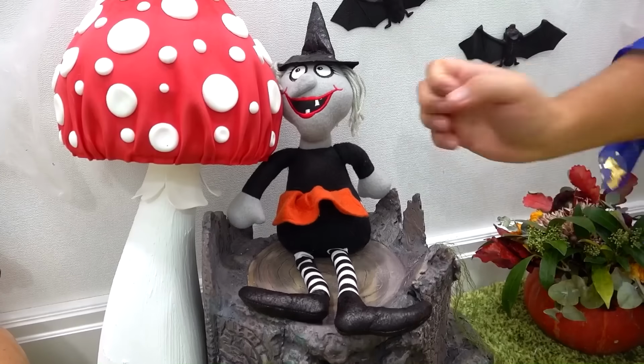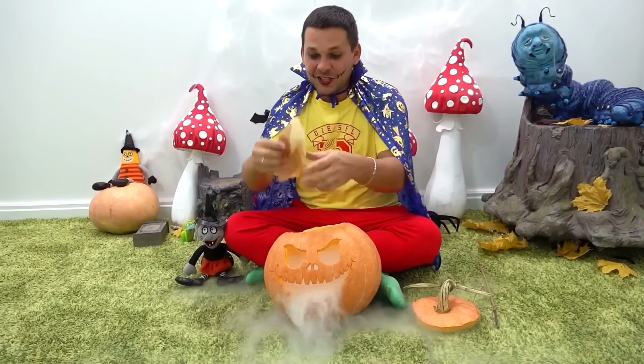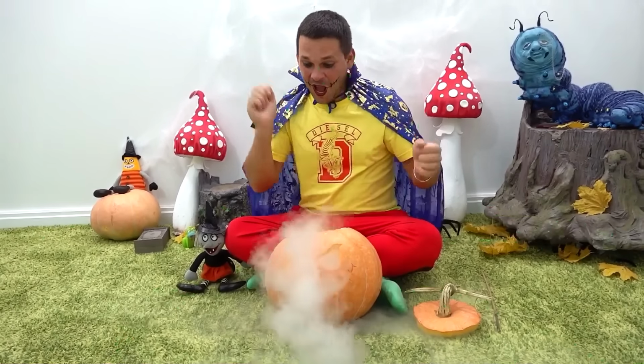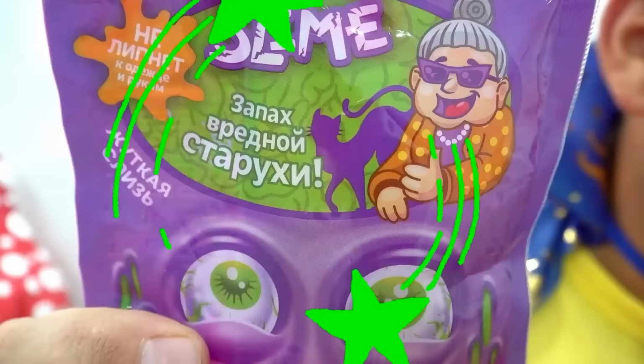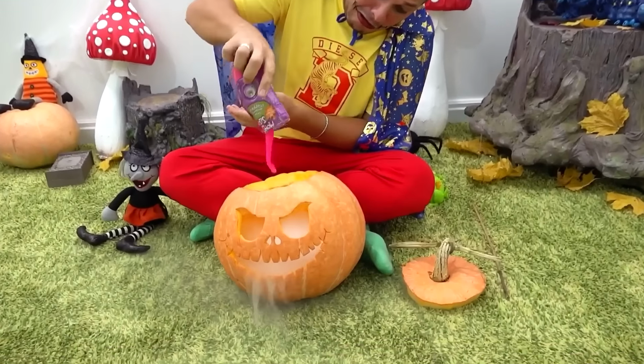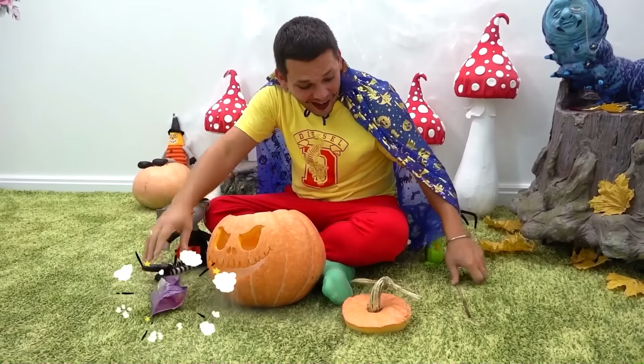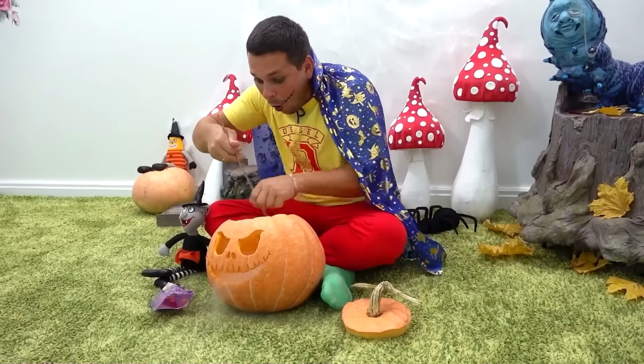Oh! That's what I need. Let's take a scary nose. Old skin. And granny smell. Ew. This potion's gonna be good.